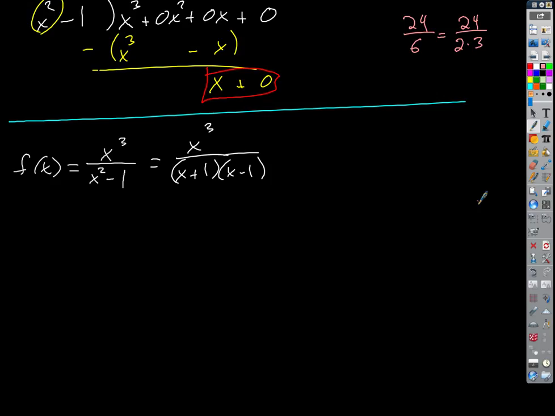24 divided by 2 divided by 3. Yeah, 24 divided by 2 is what? 12. Divided by 3 is? 4. Okay, 24 over 6 is 4. You get the idea, right? So we could do this in small, easy steps that are synthetic division steps.